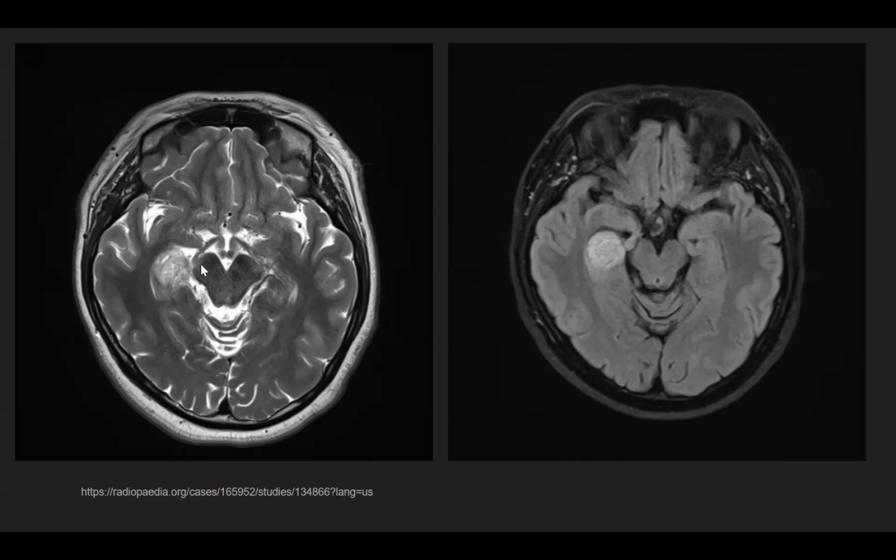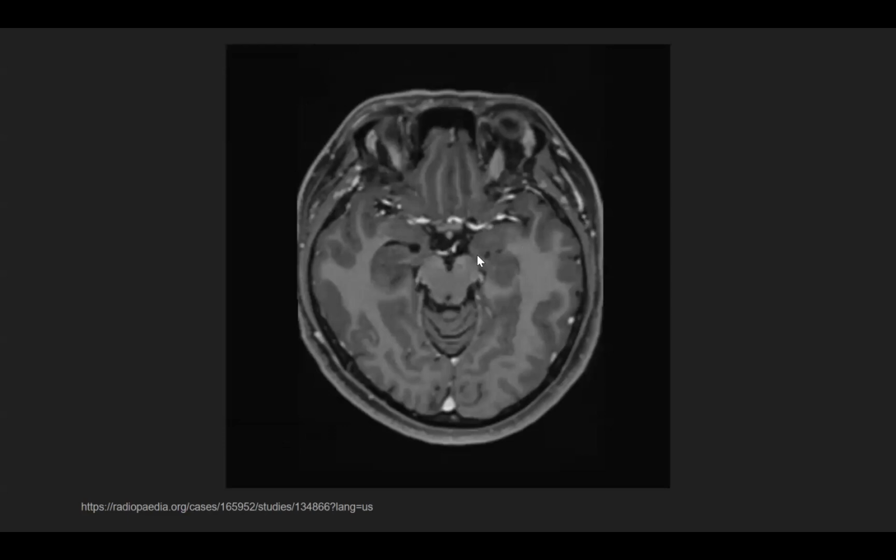And if you see the same lesion on the FLAIR, this is axial section FLAIR image. And we can see that there is still the salt and pepper pattern. Usually, the salt and pepper pattern is when the lesion is partly calcified. The areas of small calcifications appear as hypointense on T2 and FLAIR, and the rest of the tumor is hyperintense. So, what we see is black and white dots pattern. This is post-contrast image, axial sections, and the lesion is not taking up any contrast whatsoever.